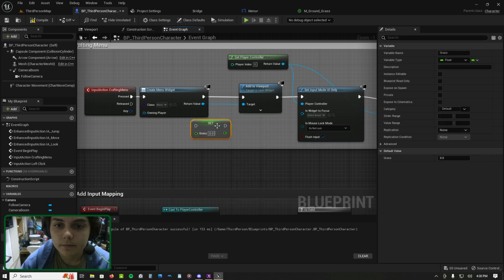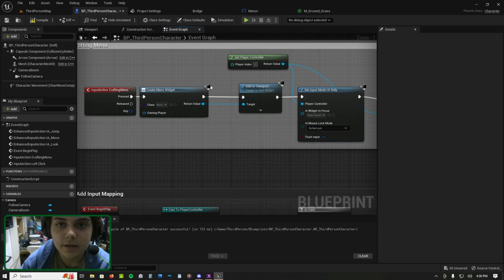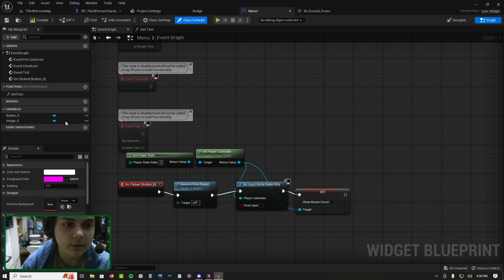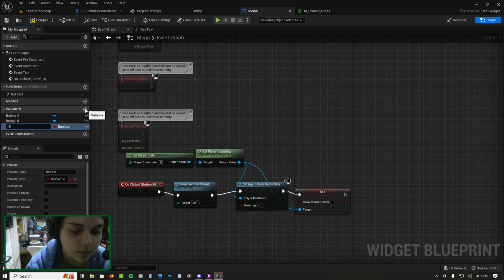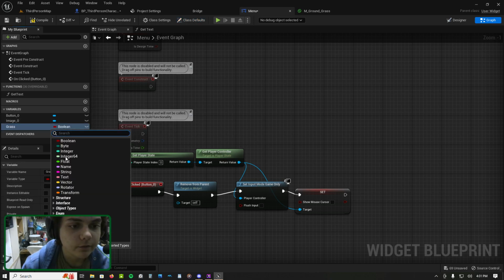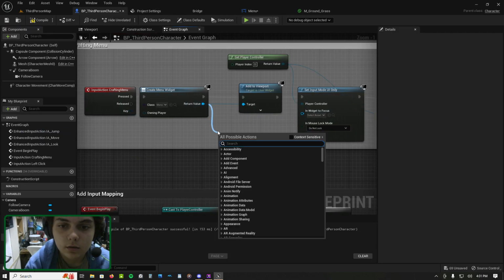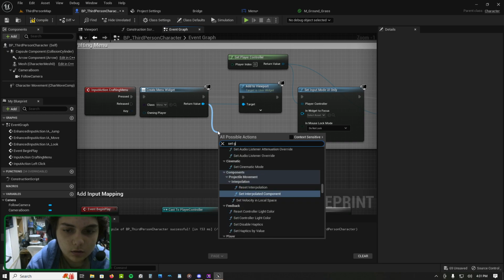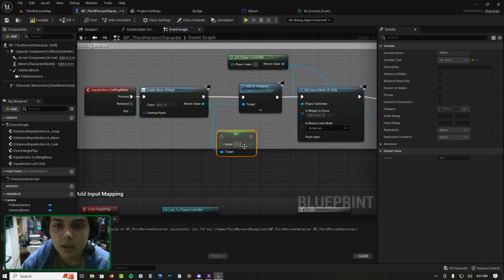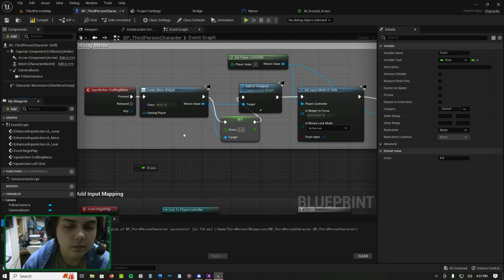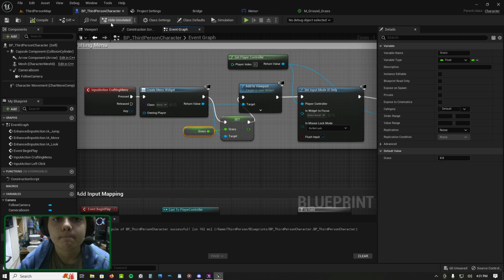Now watch this. So now we're going to set the grass, which has to be a variable in here. I'm sorry, I didn't make this a variable yet. Grass, float. Okay. So now you want to be able to set grass for a menu. So we're going to set the grass using our current grass variable from the character.